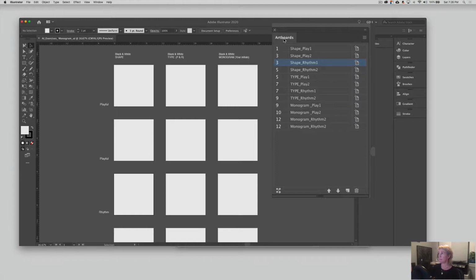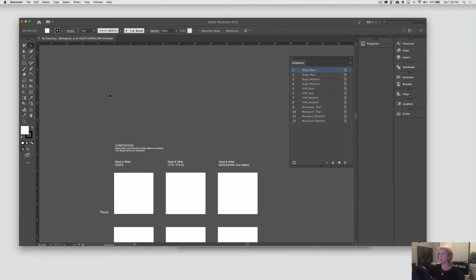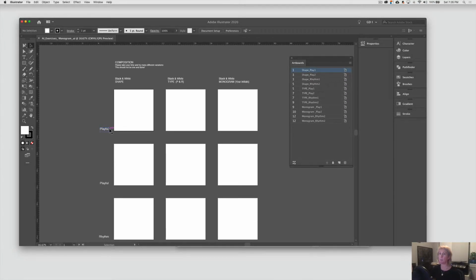And you can see in the artboard, here you have shapes, the 4, which are the 4 here, the type, which are the 4 here, and then the monogram, which are the 4 here. So I gave you little keywords on the side to kind of help you think around the idea of composition and how to use these shapes within these boxes. Playful, what does that mean? What does playful look like just using shapes in a white box? What is type going to look like just using 2 letter forms or 1 playfully placed around the white box? And again, a monogram, your initials. How is it going to look playful in the box?